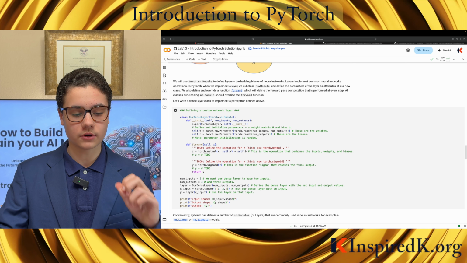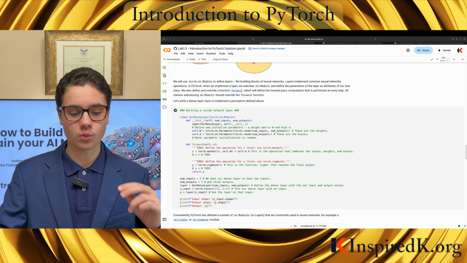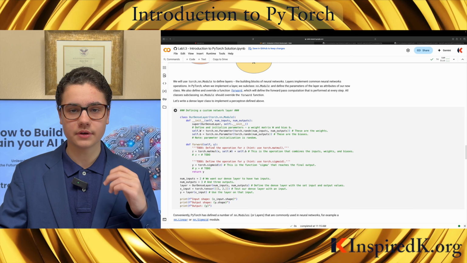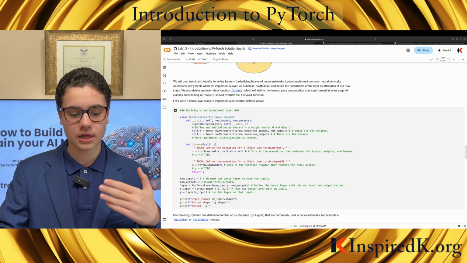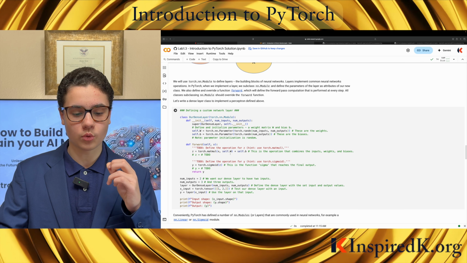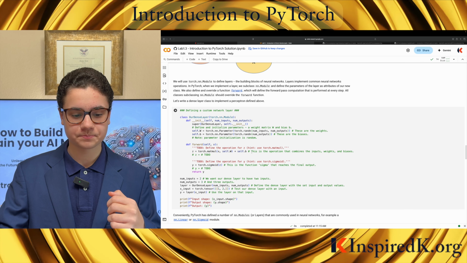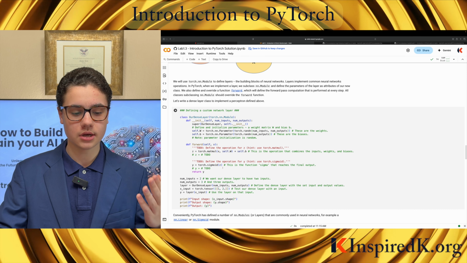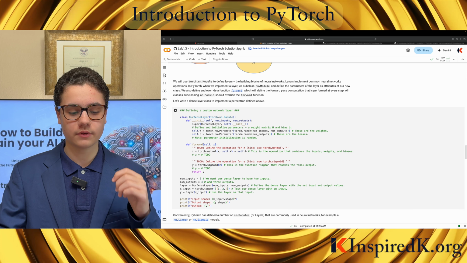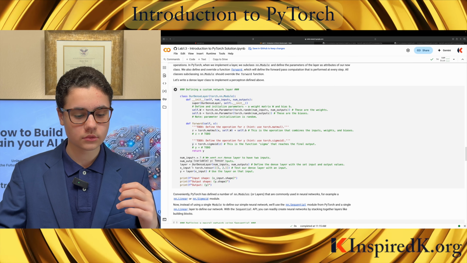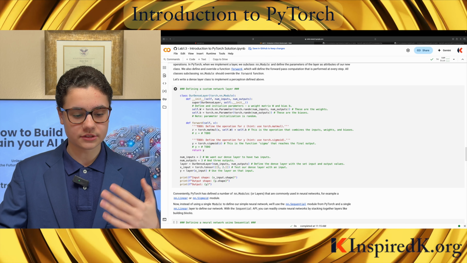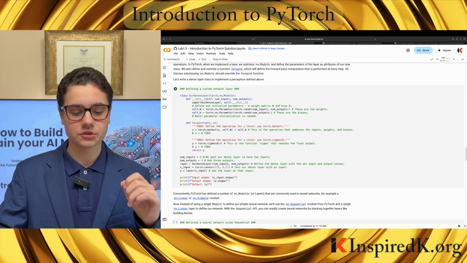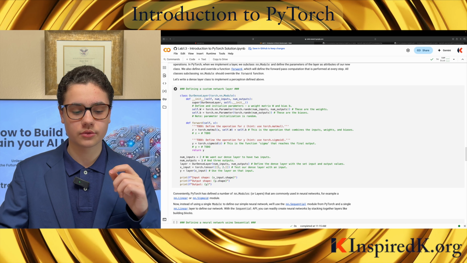Then we define our function of forward using the weights, biases, as well as an input of x, where we first multiply the x and w, or weights, and we add our bias. Then we can use torch.sigmoid for our nonlinear activation to pass this z value and get our final output of y. Now let's define our dense layer with a number of inputs of 2 and a number of outputs of 3.